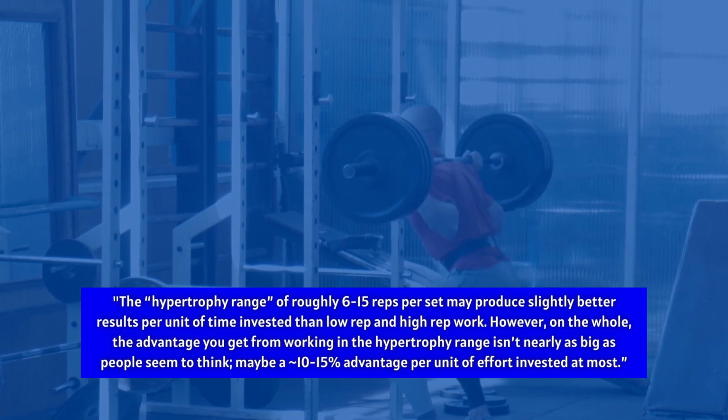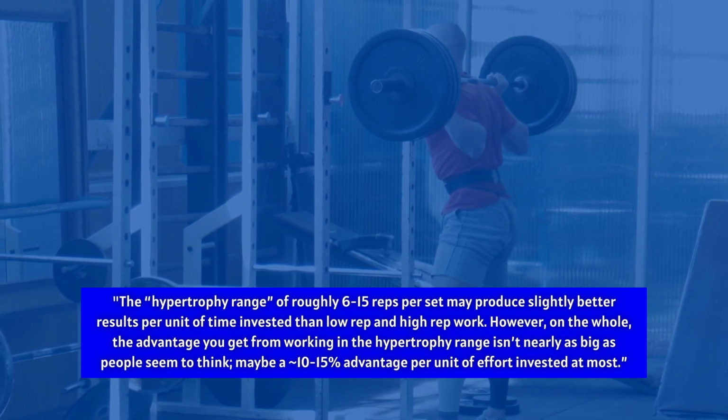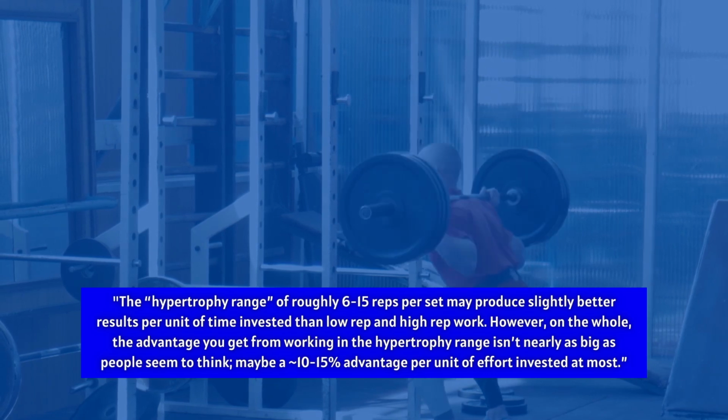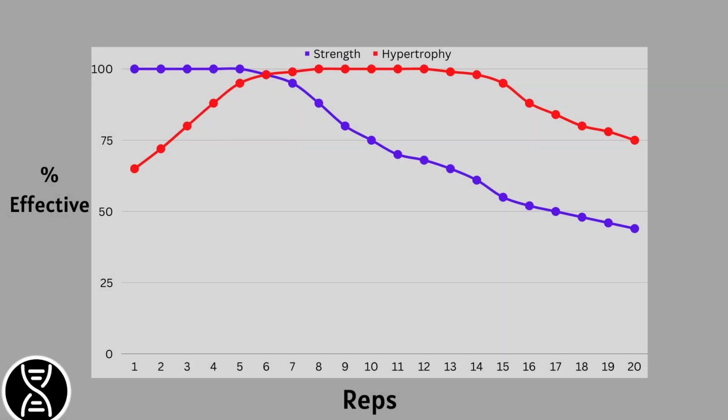However, on the whole, the advantage you get from working within the hypertrophy rep range isn't nearly as big as some people may think, maybe a 10 to 15% advantage per unit of effort invested at most. So this type of a graph might be a better representation, where you can see the red hypertrophy line doesn't drop off on both ends like we thought it did.